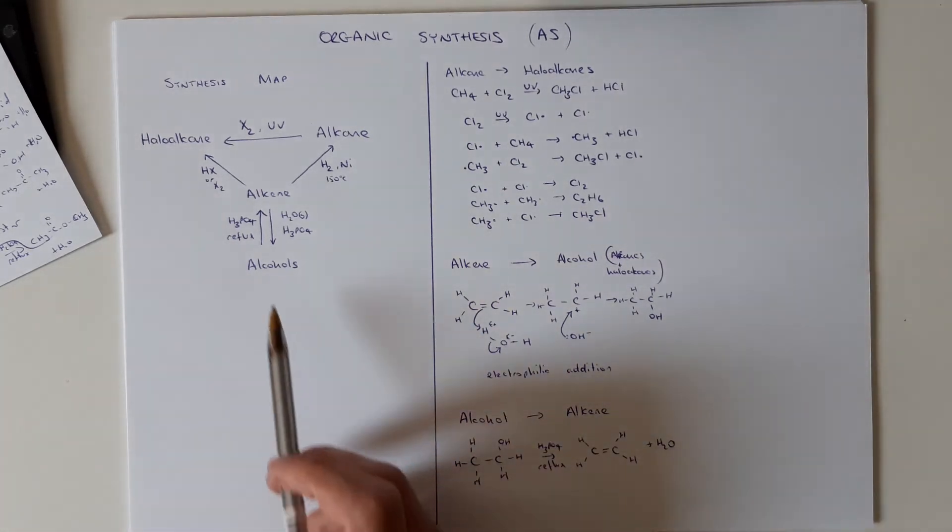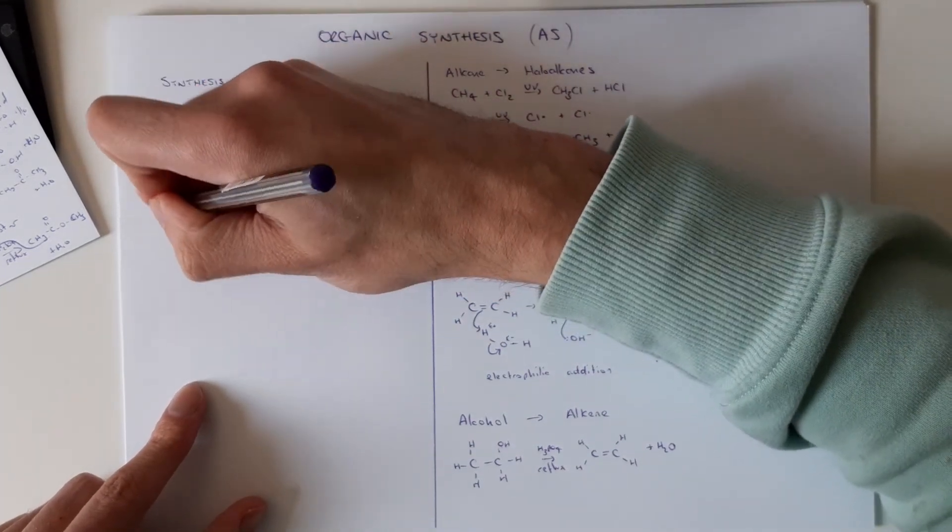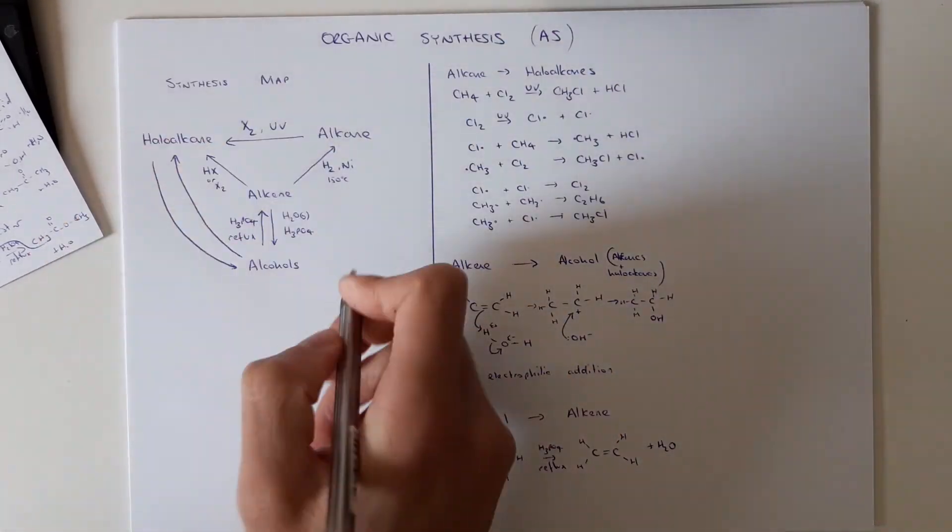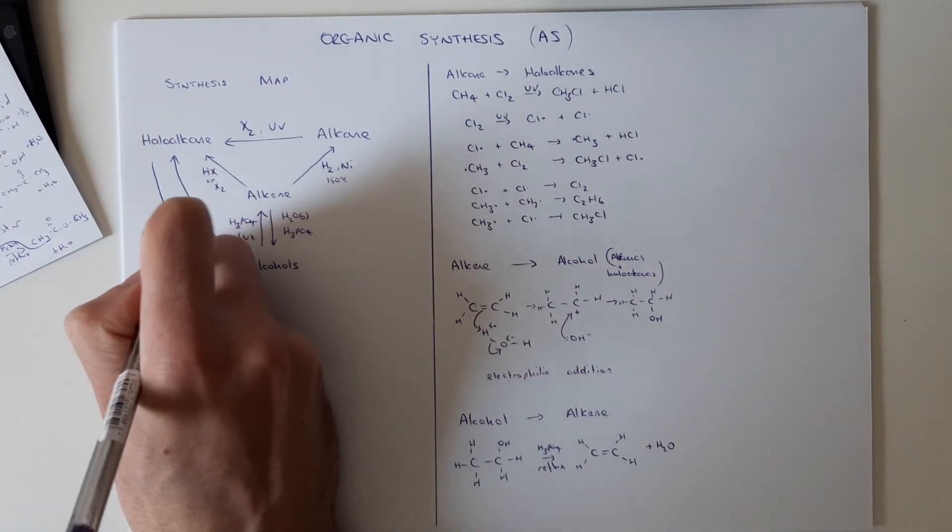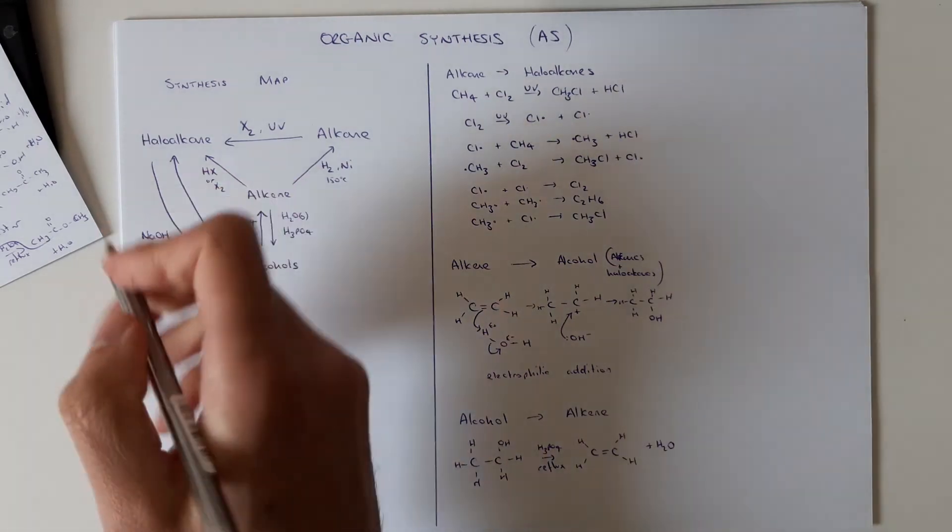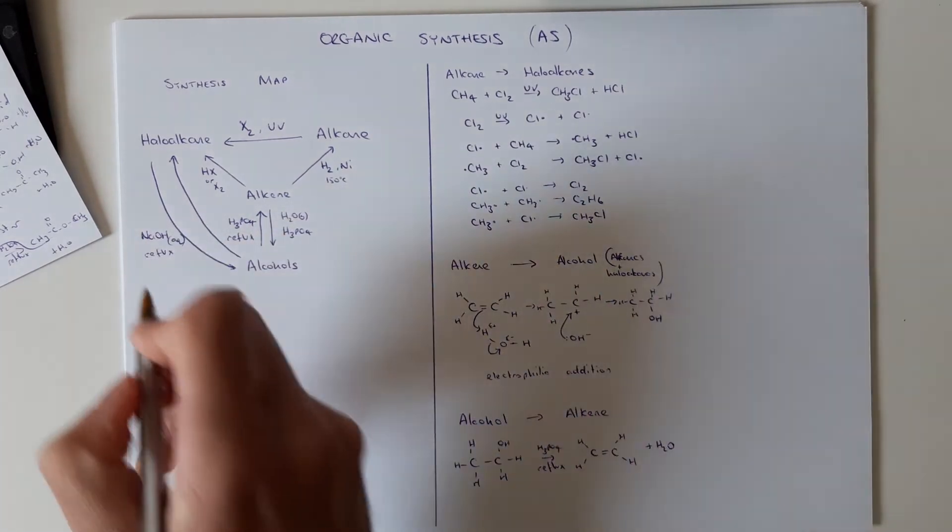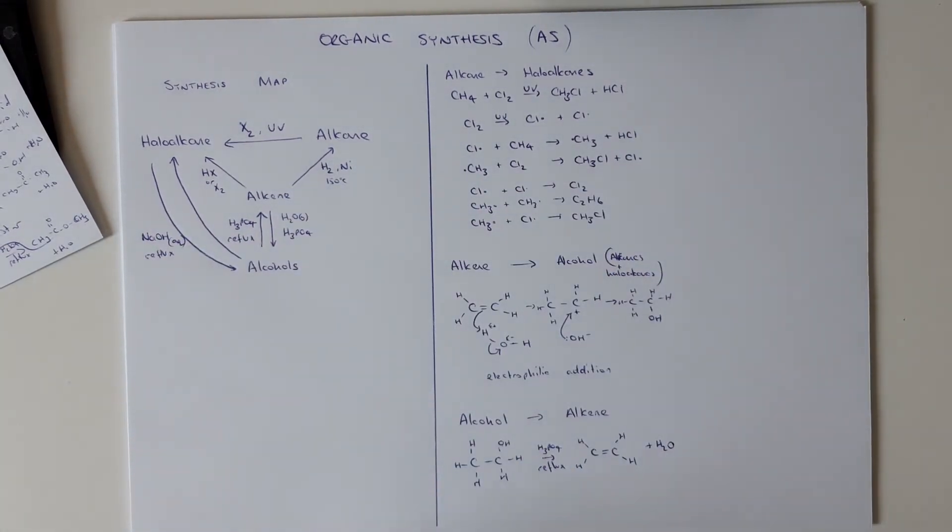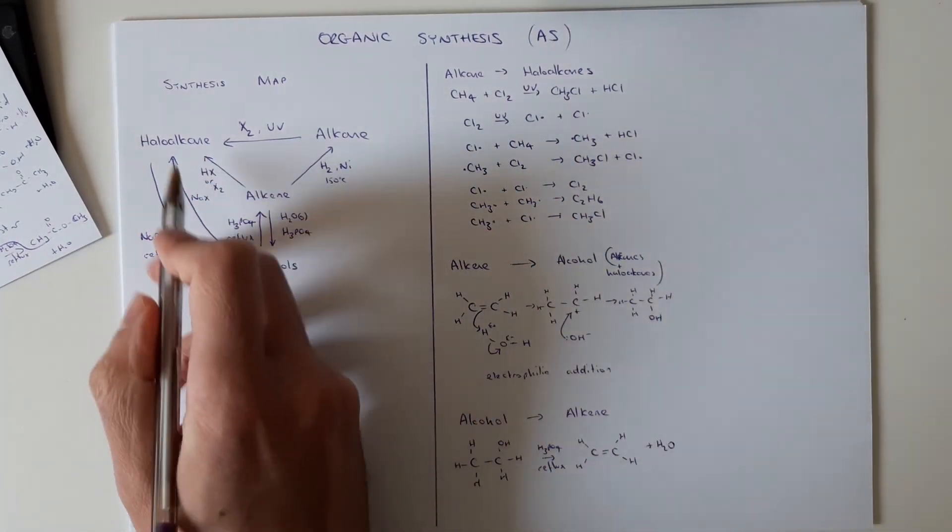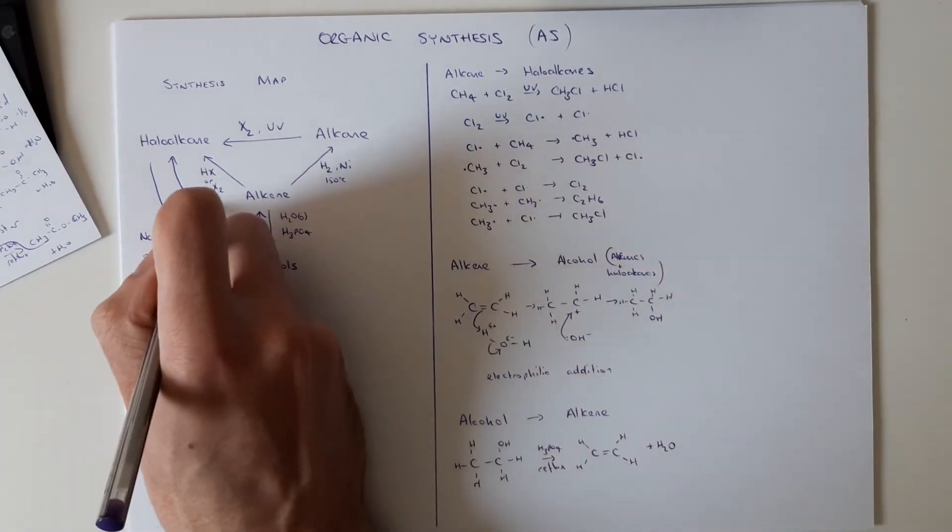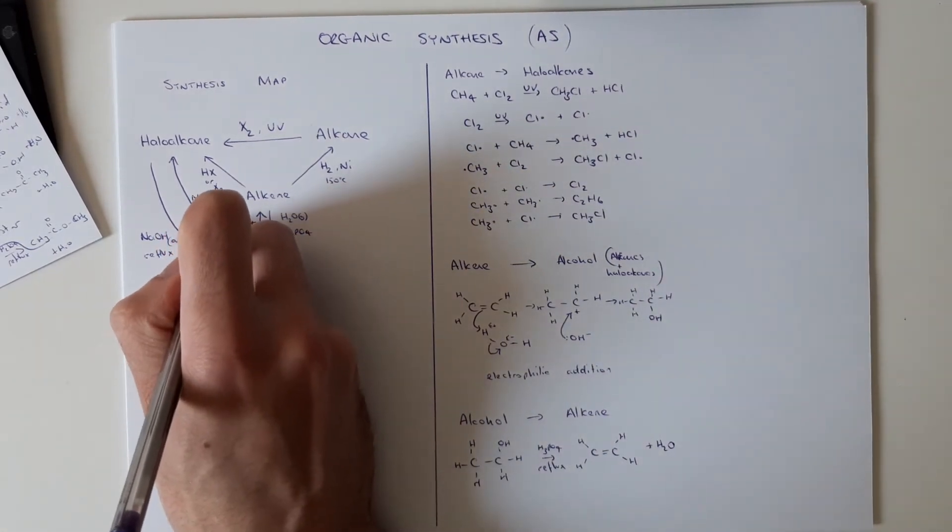Let's go alcohol to haloalkane now and haloalkane back to alcohol. So to go from haloalkane to alcohol, it's easy. We just need hydroxide ions. So sodium hydroxide need to be aqueous. It's just a hydrolysis. And we can say it needs to be refluxed or it's warm or we need some heat in that. And the other way we're going to have our halogen ions attached to our sodium. We want H2SO4 and we're going to reflux that as well.